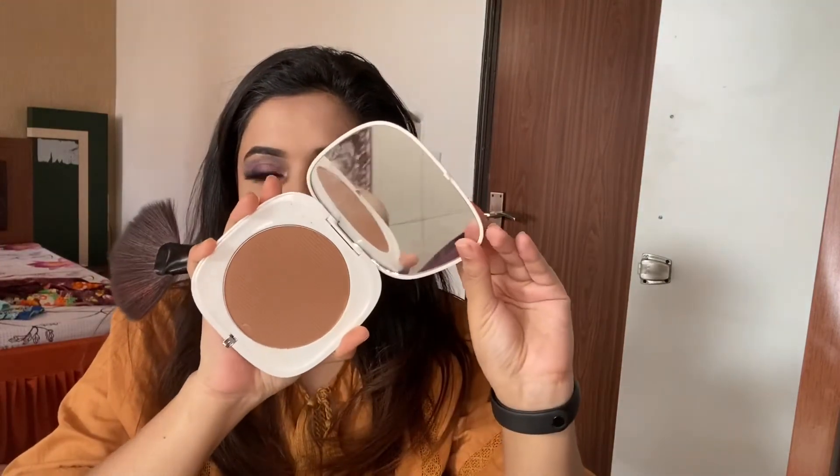Putting on my Milani blush — as always, my favorite. My Maybelline Duochrome highlighter — my very favorite, I have also uploaded a whole review on this, please check it out if you want to. My Marc Jacobs Omega Bronzer — I just take a fan brush, and it's as simple as that. My cheeks have depth, finally!